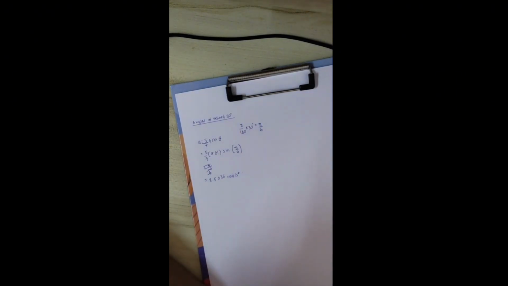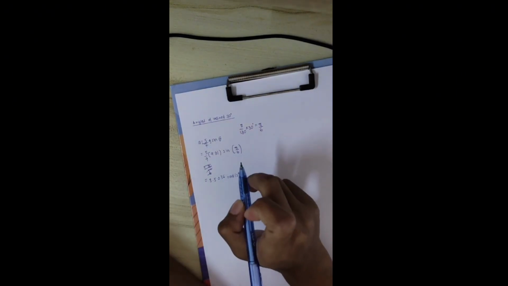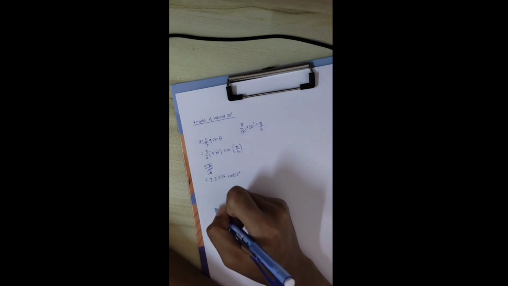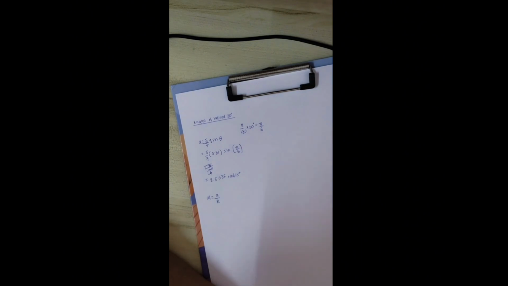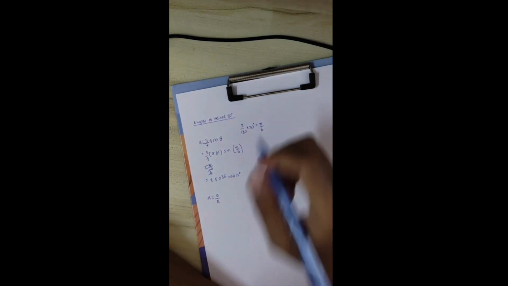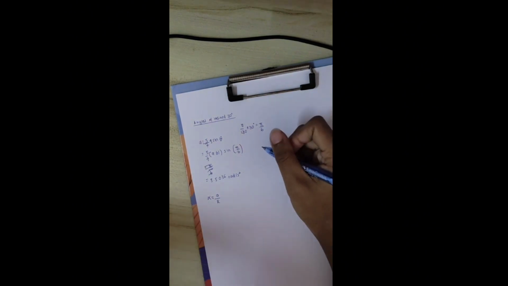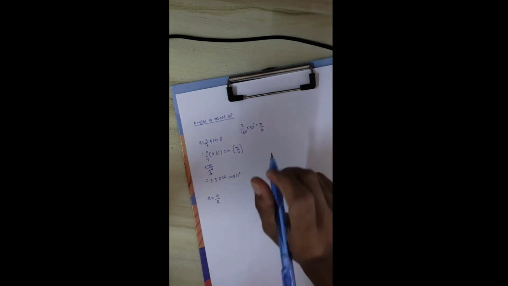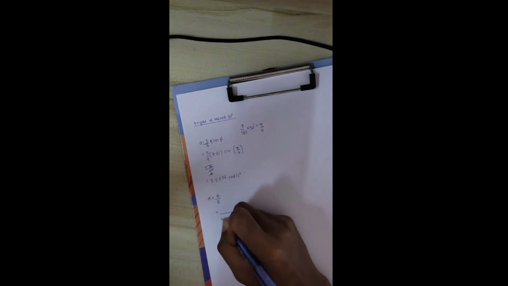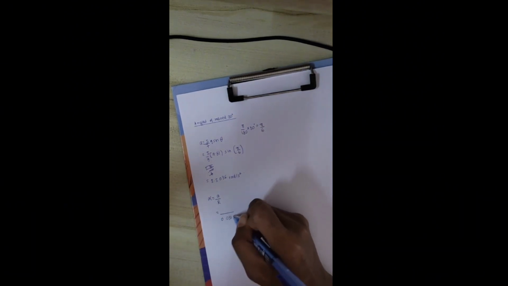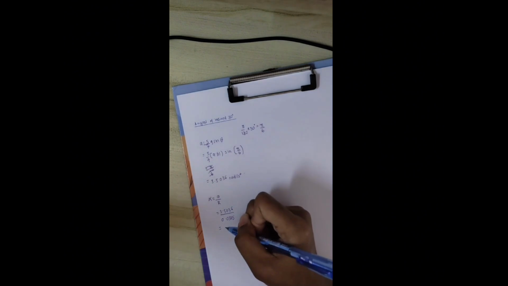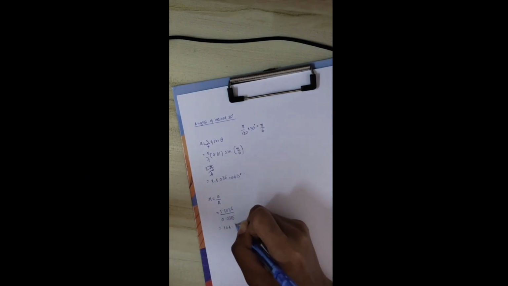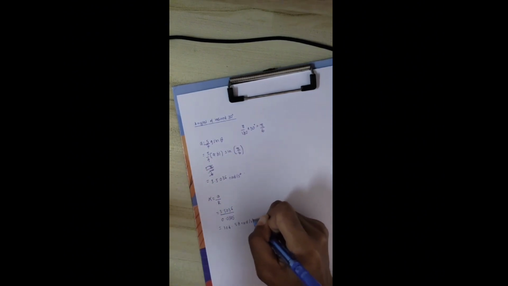Next, we can calculate the angular acceleration. By using this formula, angular acceleration is equal to linear acceleration divided by the radius of the ball. The radius of the ball is 0.0335 meter. So, 0.0335 meter, and then this is the linear acceleration. We should get 104.58 radian per second squared.